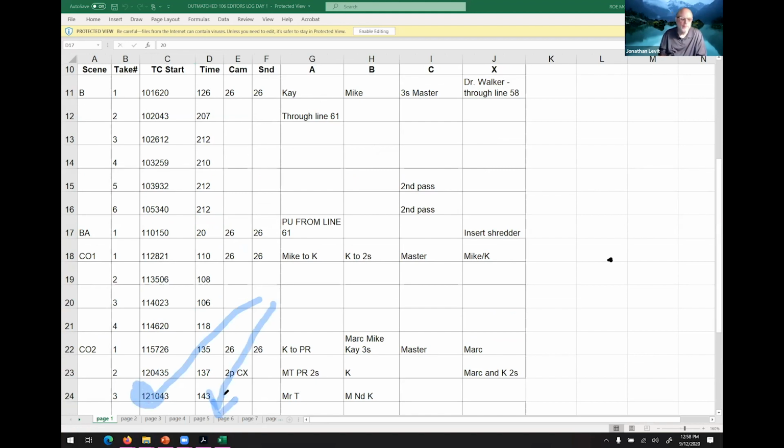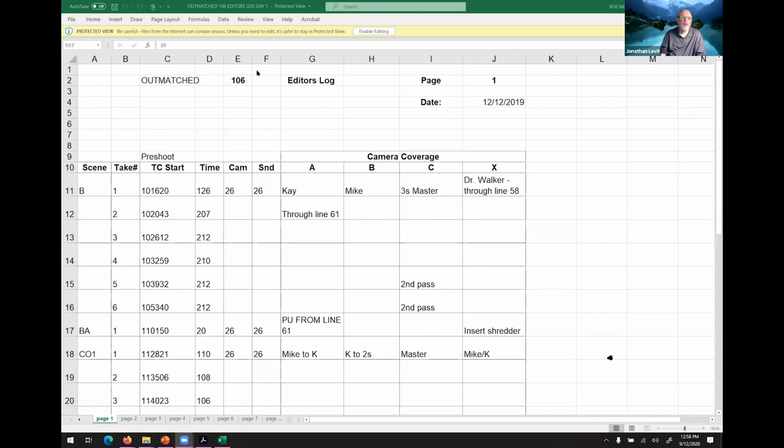So page 1, page 2, etc. At the top, I just put the name of the show, the episode, in this case pre-shoot, which is the Thursday before we do an audience show, and then scene B, take 1, the time code start, the time of the scene, camera roll, sound roll, and all the coverage.